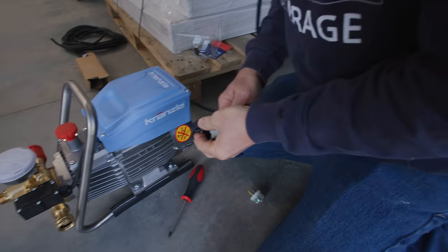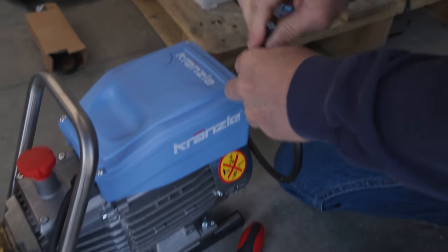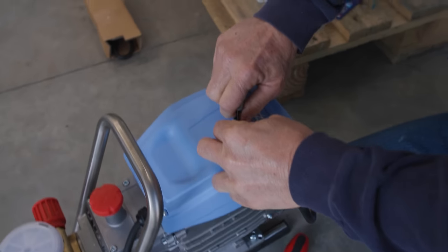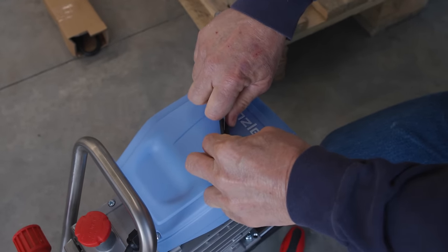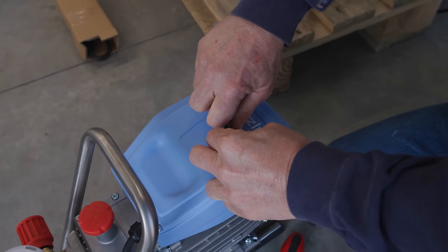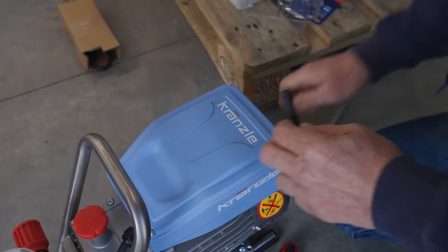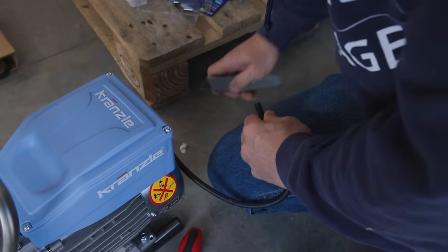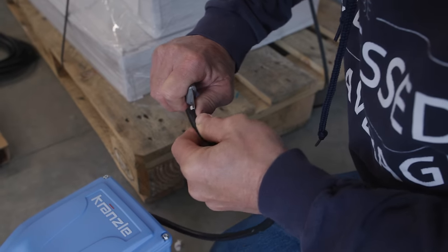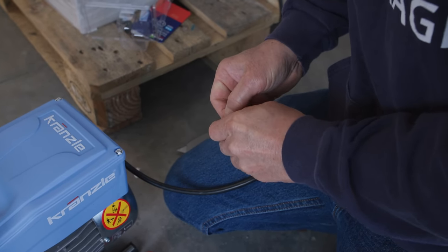When you strip back the wiring on the cord, you don't want to go too crazy with how far you strip it back. Less is more. So I go about an inch and a quarter is all. And you want to cut it parallel with the wire and not quite go all the way through if you can avoid it. Something about like that. Then you can get the last little bit by spreading it open. See, I didn't go quite through the jacket. That way you don't have to worry about nicking the insulation on the wires.